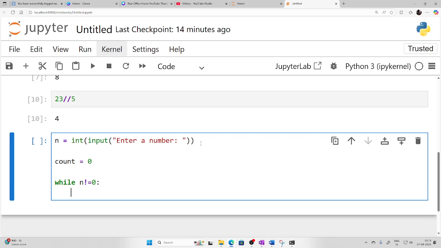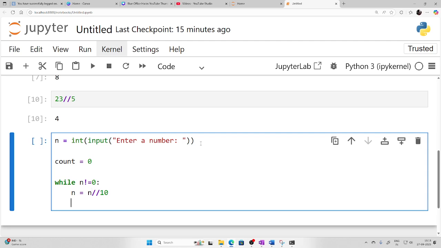Then do floor division of that number by 10 and assign that to n. So the moment you do that, one digit will be removed from the end, and the moment it happens, you update or increase the count by 1. So count assign count plus 1.